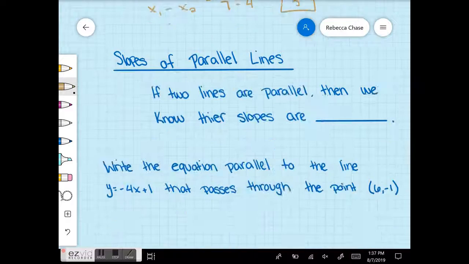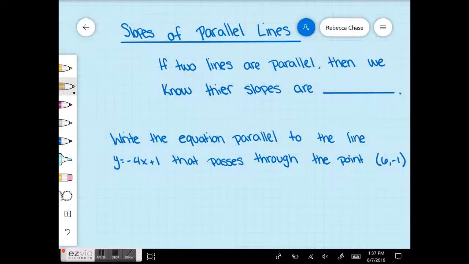So the new stuff is we're going to look at, okay, well, what happens when we have special lines, all right? So we've got two special types of lines that we're going to talk about today, parallel and perpendicular. So I'm going to start with parallel lines, and we know that parallel lines are two lines that never intersect. They don't ever touch. They go on forever, and they will never touch no matter how far you go, right?